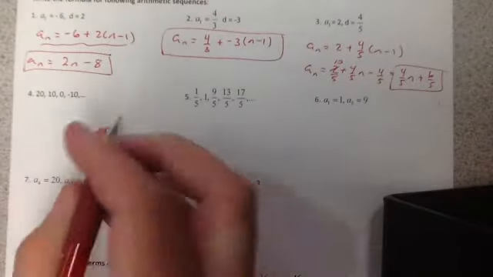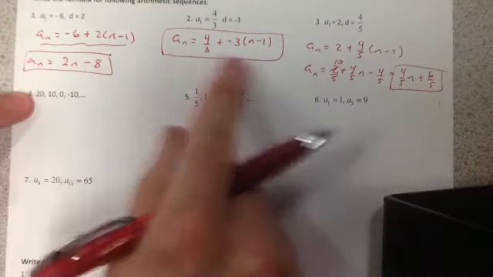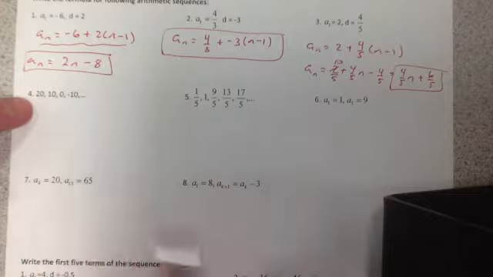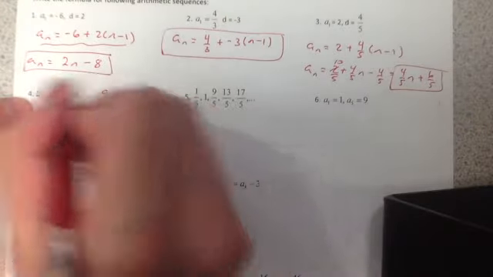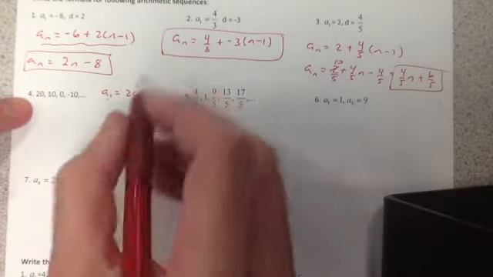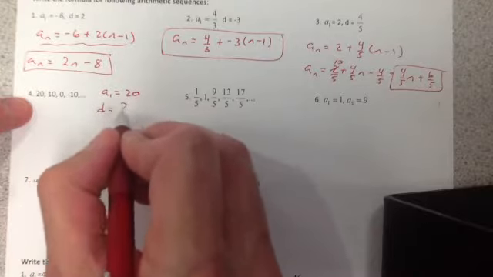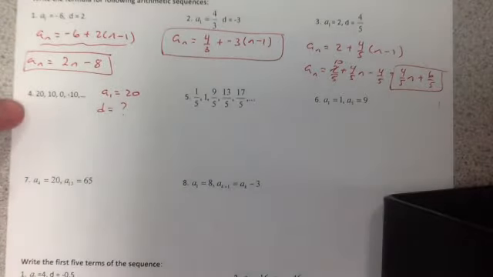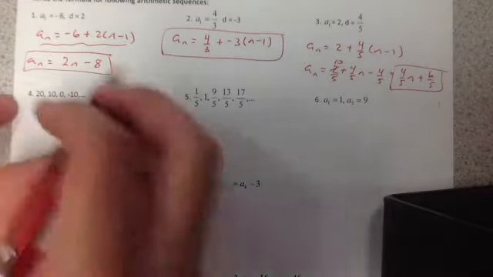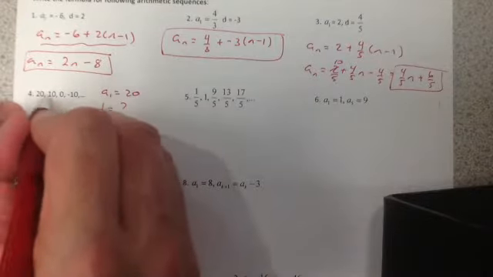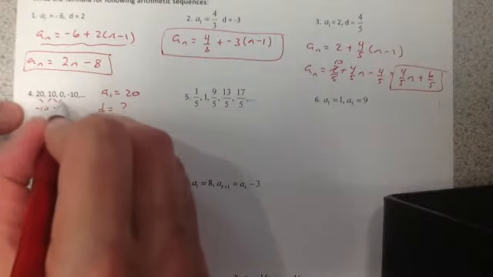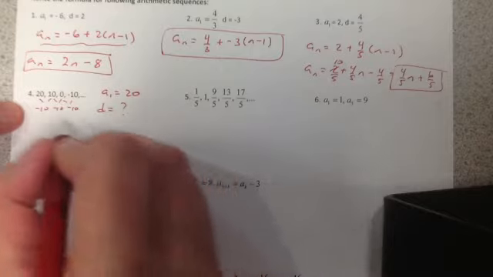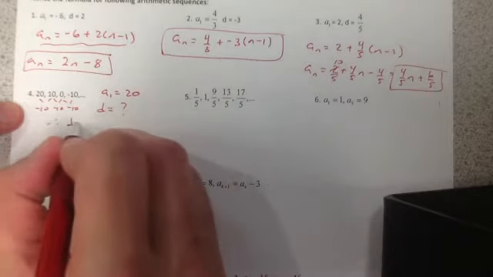All right, so let's take a quick look at number 4 now. For number 4, if you notice, they didn't give me a function. They didn't give me the parts here. I actually have to find them. They did give me my first term as 20, but what they don't give me is d. We have to find the common difference. So how do we do that? In this case it's pretty easy. I'm subtracting 10 each time. So therefore, d is negative 10.